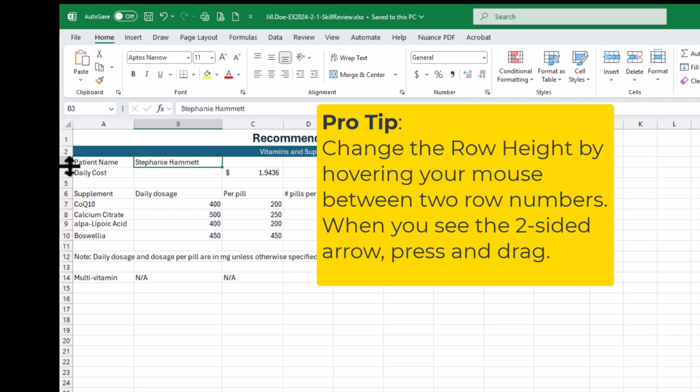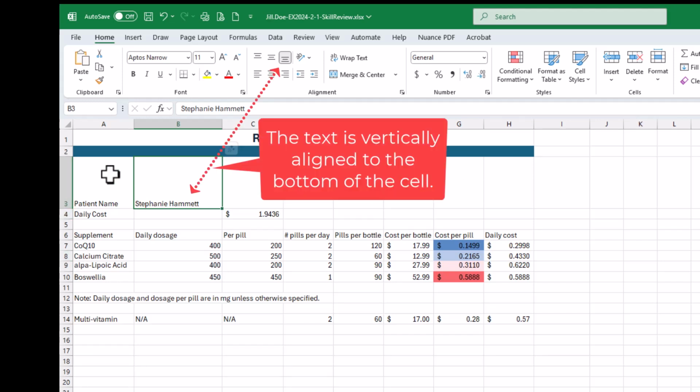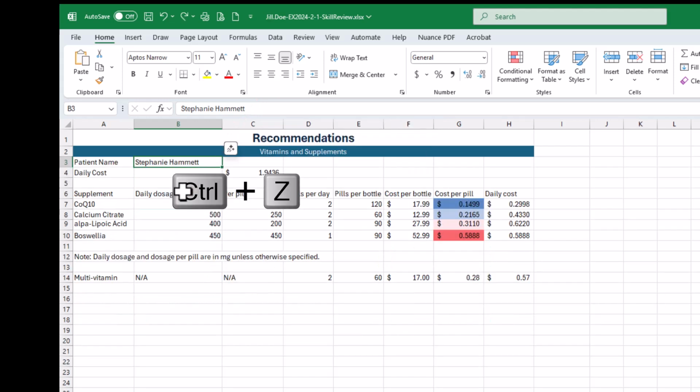So when I have double-sided mouse, press and drag. That made that entire row much larger. Now I'm going to undo that, but my point here is, see how Stephanie Hammett's name is sitting at the bottom of the cell? Ctrl+Z to put that back.